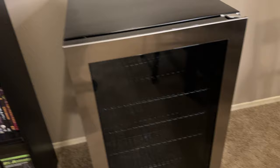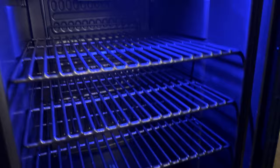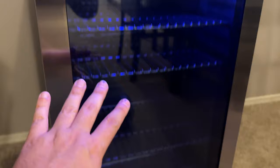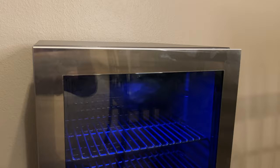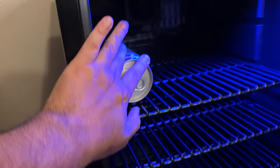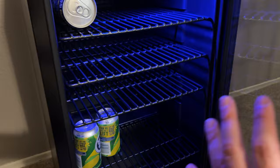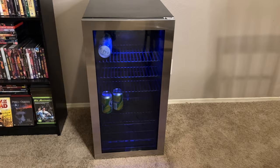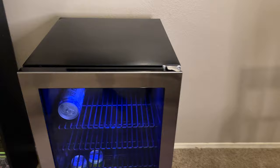I'm putting it right here to see how quiet it is — very, very quiet. I just turned it on, so the motor will probably kick in a bit more, but it's very quiet. Just plug it in right over there — very simple. Open up the door and here are all the gauges inside, with a nice light. When you close the door you have nice illumination, and the door glass is UV protected. Love this stainless steel look, awesome sleek design. You can adjust all the temperature settings as you see fit. A few things in there right now for example — a tall can, some seltzers. You can put whatever you want, waters and things like that. I love how that looks — very cool, sleek design, perfect size. It'll fit any kind of room.